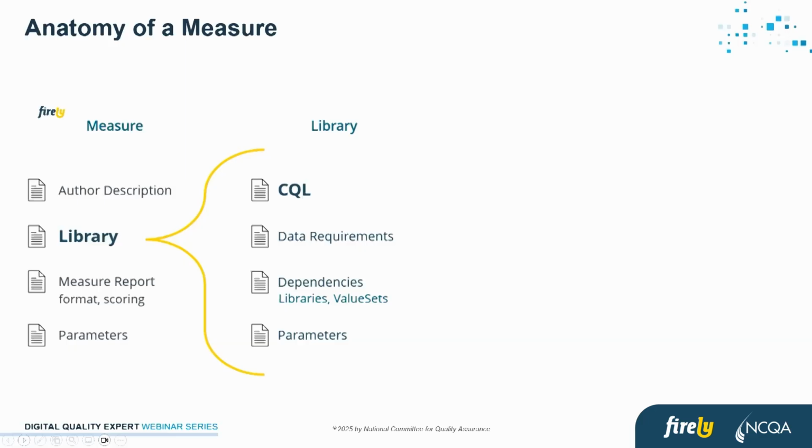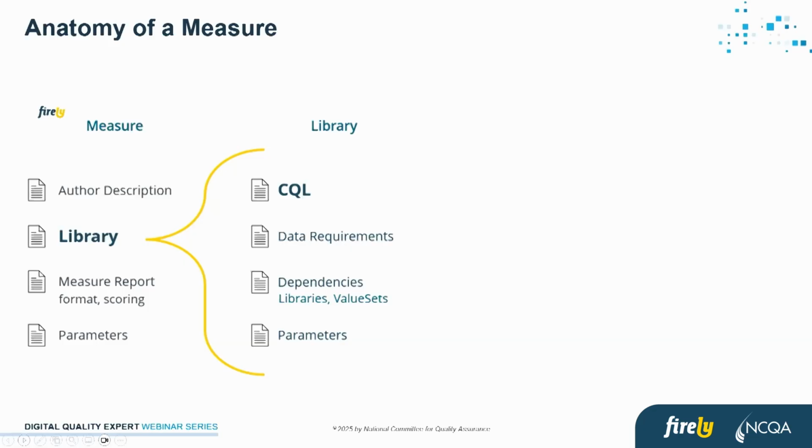So I mentioned modularization earlier when it comes to a measure. And this is the same thing that I was talking about earlier. There's libraries, references inside of a library. And the reason for that is that you'll share a particular set of logic amongst multiple measures. So if the way at which you want to check for medications is the same across all of the measures, then you would put that in maybe its own library and use that in multiple different measures. So that's what this dependencies refers to, is other libraries that are dependent on this one for a shared reason.